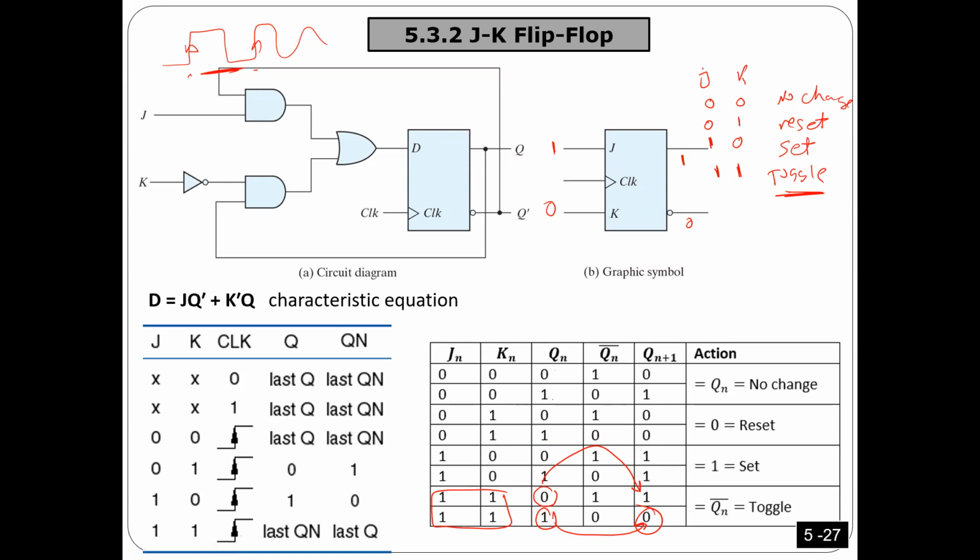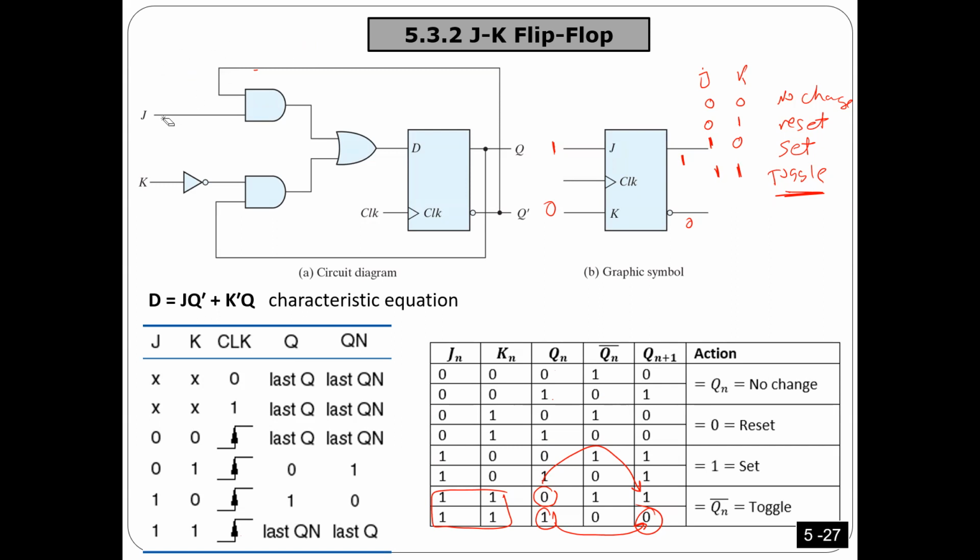Is that okay? So again, how does it work? This table is explaining how it works. We have 2 inputs: 0, 0, no change; 0, 1, reset; 1, 0, set; 1, 1, toggle. Okay. For sure, this is different from the D flip-flop. In case of D flip-flop, when D is 0, Q is 0. D is 1, Q is 1. Okay, it's different. So how can we make it?